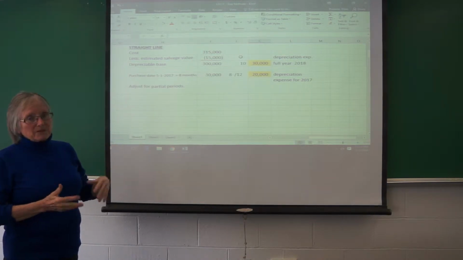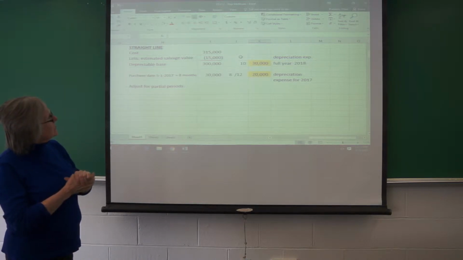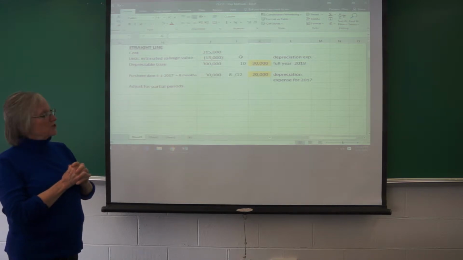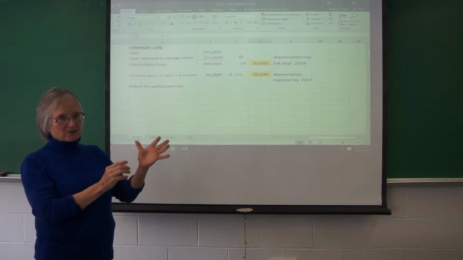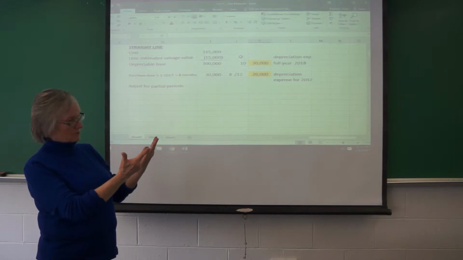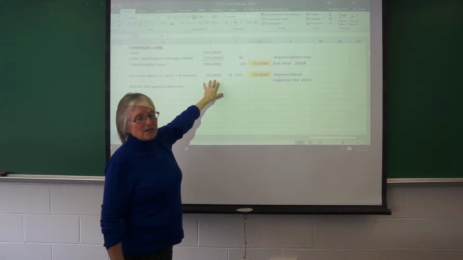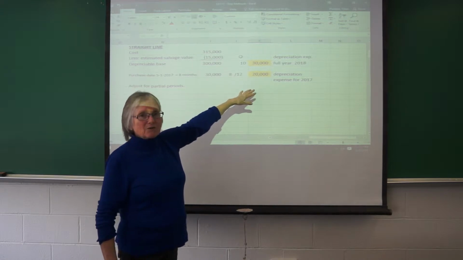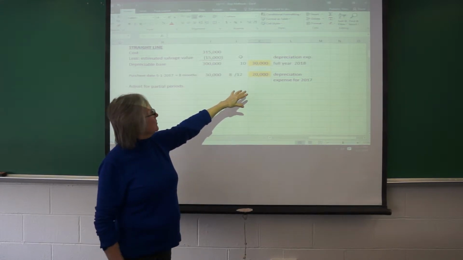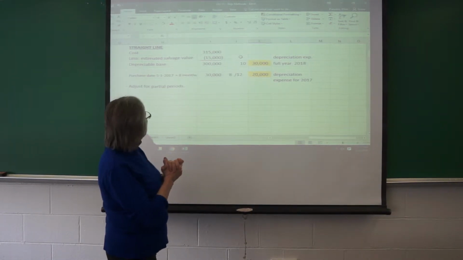If you had bought it in January, you would simply divide by the 10-year useful life, and you would get $30,000 a year depreciation. However, we bought it in May, so we have to go May. We get a handy calculator: May, June, July, August, September, October, November, December. Looks like 8 months to me. So we would take that $30,000 annual depreciation and multiply it times 8/12. So the first year of depreciation, the year we bought it, would be $20,000 rather than $30,000 because we can only depreciate from May to the end of the year.